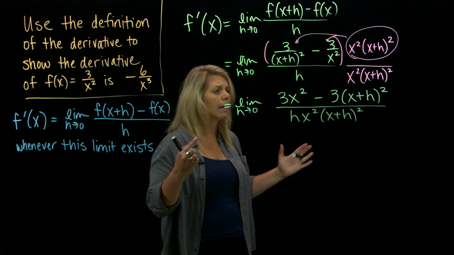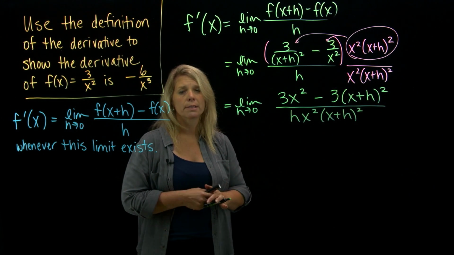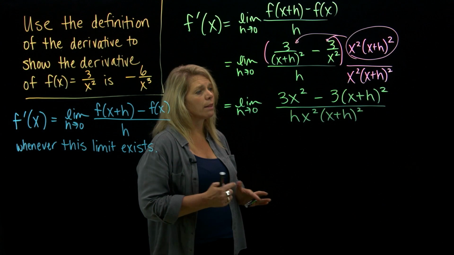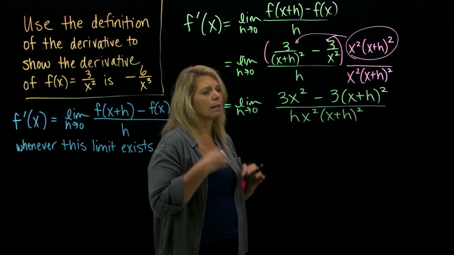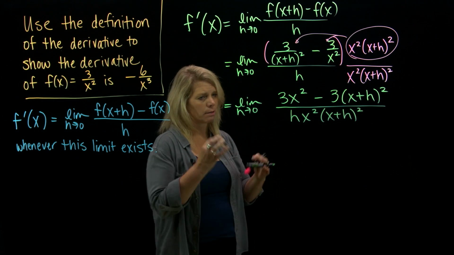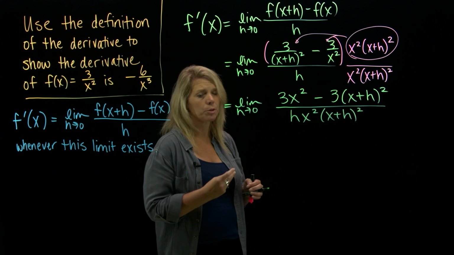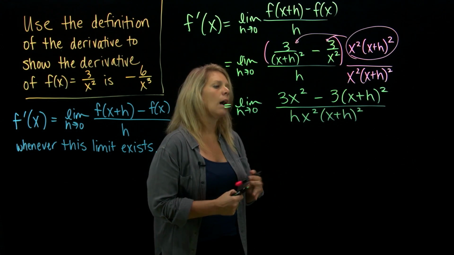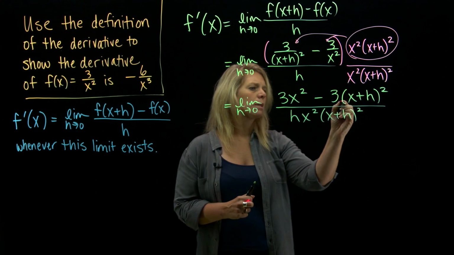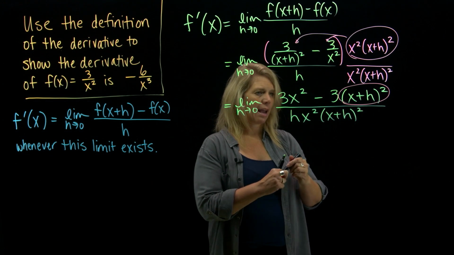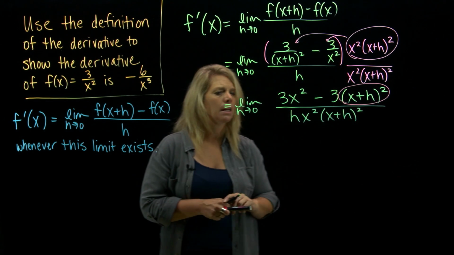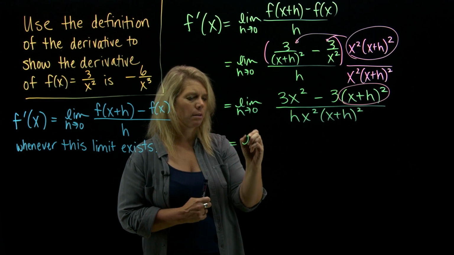Okay, so when we do any of these problems using this limit definition of the derivative, one of the things that should happen is that we get lots and lots of simplifications. So you just need to make sure that you do correct algebra to get that simplification. I'm going to go ahead and multiply out the x plus h, the quantity squared, and then distribute through this minus 3 and see what happens on the numerator here.